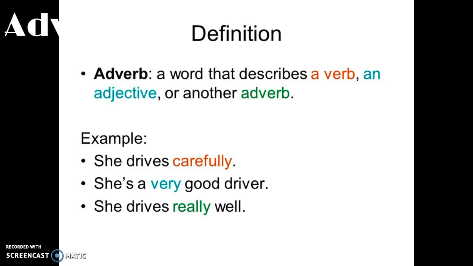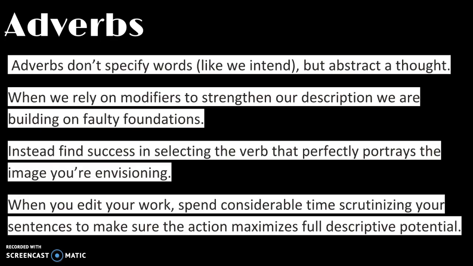So you're going to need to make sure they're very, very, very necessary. And carefully, very, and really are not necessary words because they're not specifying words like we intend. When we use an adverb, we think we're being even more descriptive and specific, but the words very and really aren't something that we can imagine in our head. They're abstract words. And therefore, when we rely on modifiers to strengthen our description, we are building on a faulty foundation. Footballs and farts are not a faulty foundation because we can imagine those in our head. Very and really are faulty foundations because we cannot imagine them.